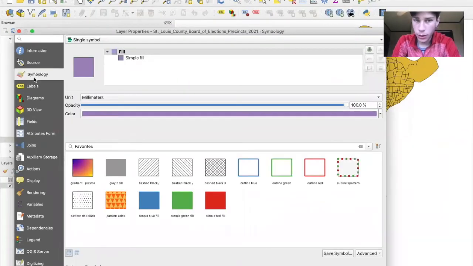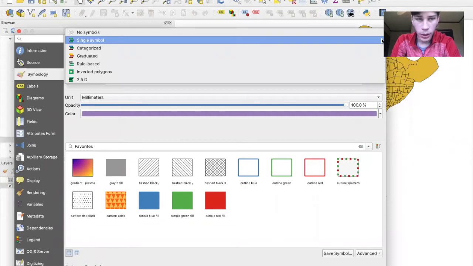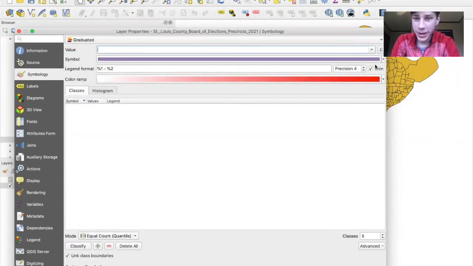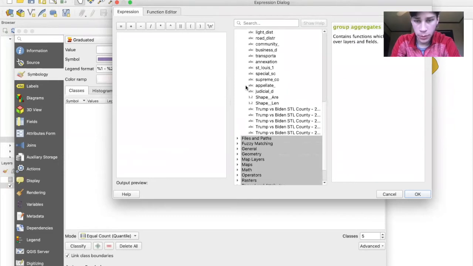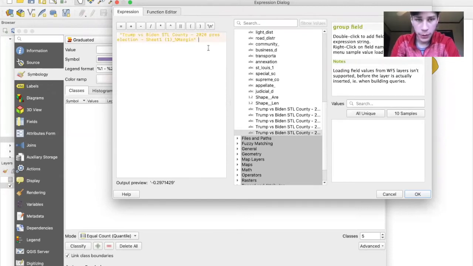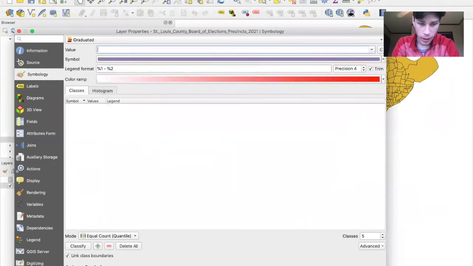We're going to go over to symbology. And in symbology, we're going to go ahead and hit graduated. We're going to go ahead and hit E, and we're going to go into that. Then we're going to go to fields and values. And then at the very bottom, if you'll remember our last column, this is what we want to be mapping, the percent margin. You can't see it because I wrote too much in the title, but this is what we want. And it's important, we want to select this and then copy paste it. And then you'll see there it's percent margin. So that's what we're looking for. You can hit OK. And now style.